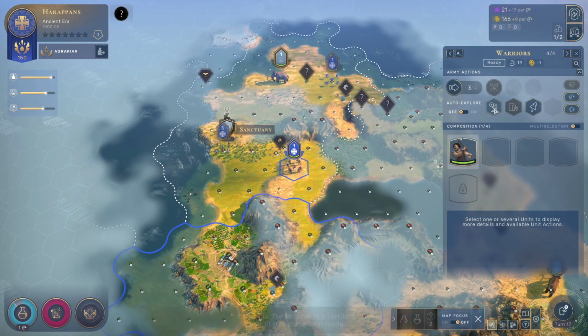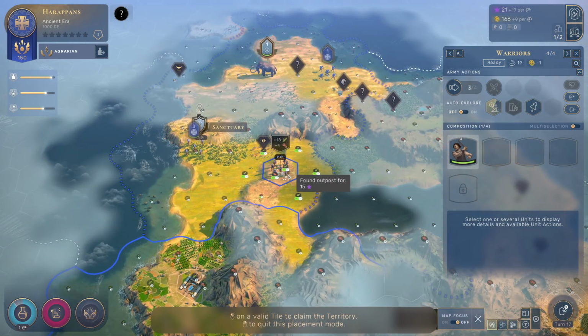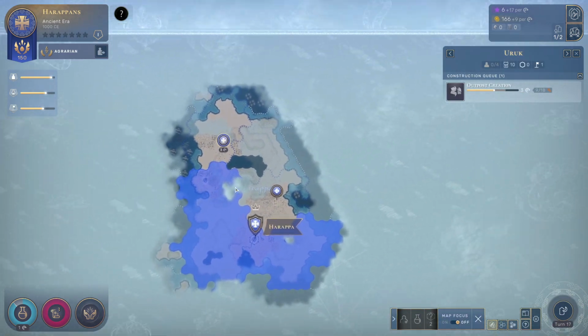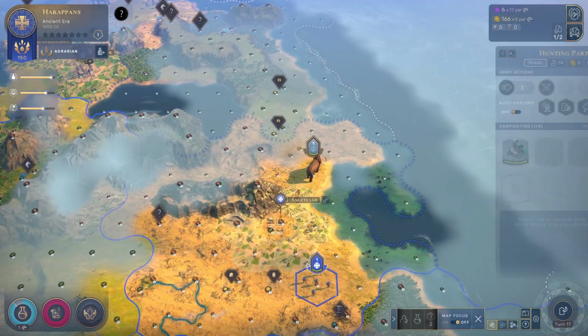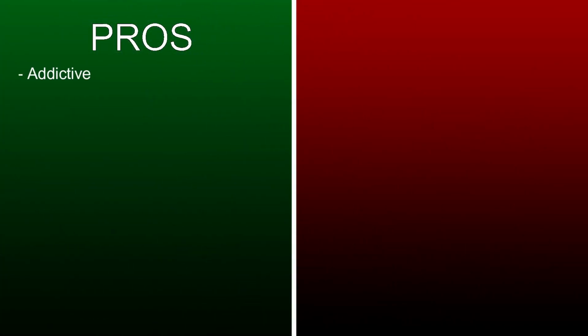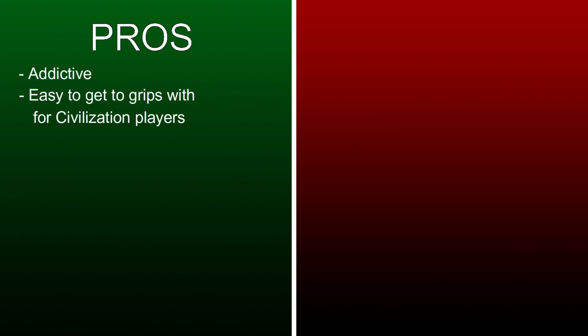Overall, Humankind has been an incredibly refreshing and addictive experience, and while on the surface it may look like a carbon copy of Civilization, the game sets itself apart from it thanks to the small but subtle changes, all while maintaining that one more turn mindset that has kept us up till dawn. If you have ever played Civilization before, it will not take you long to get to grips with the game.